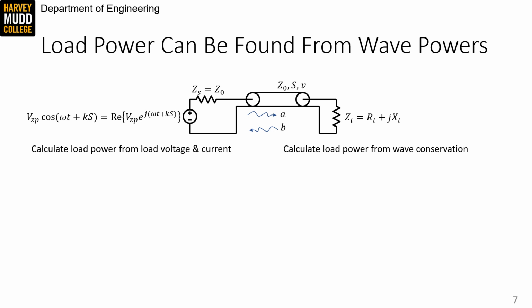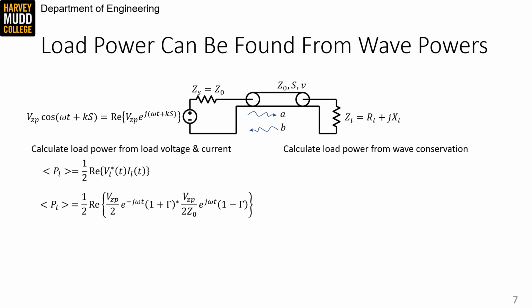We're going to calculate power delivered to the load in two different ways to show that, one, the two ways are the same, so you can use either tool, and two, the second way is pretty quick. We know power in the load is going to be given by the complex conjugate of V times I, and we can represent those values in terms of gamma and the wave amplitude, which is 1/2 of the generator amplitude, because our source is matched.